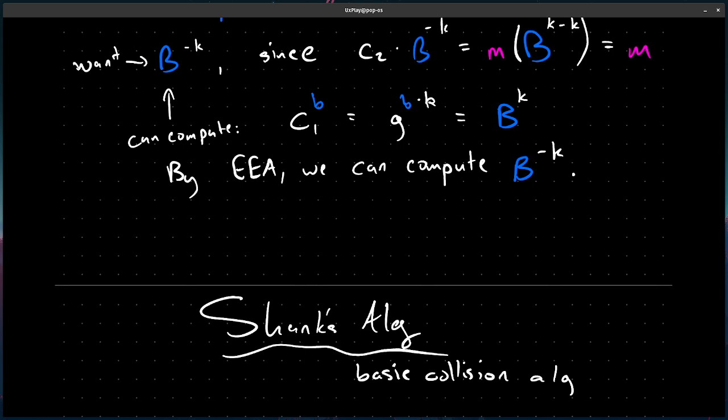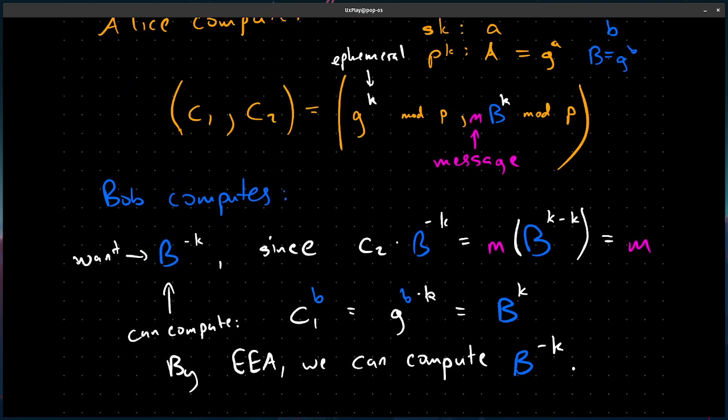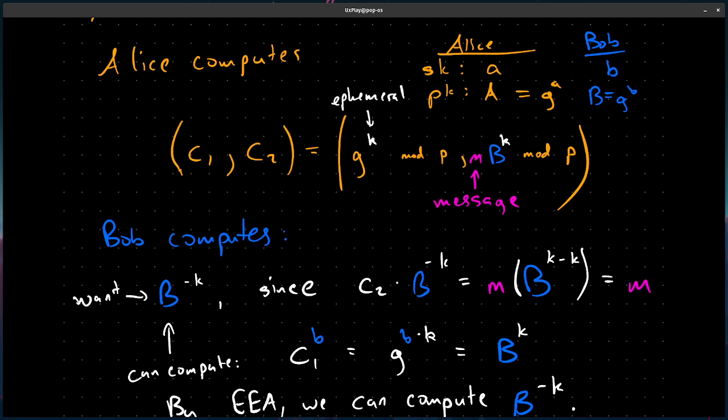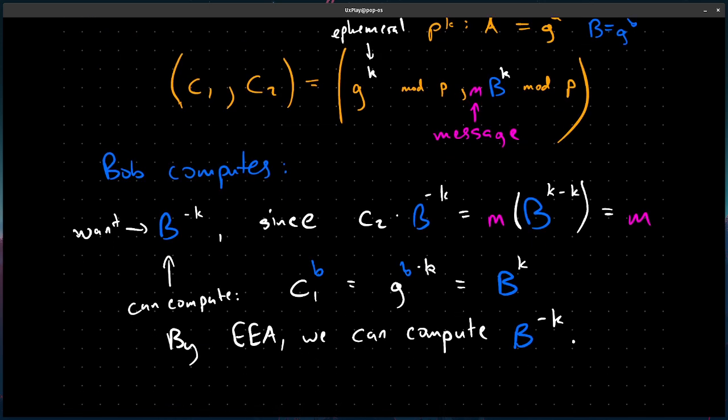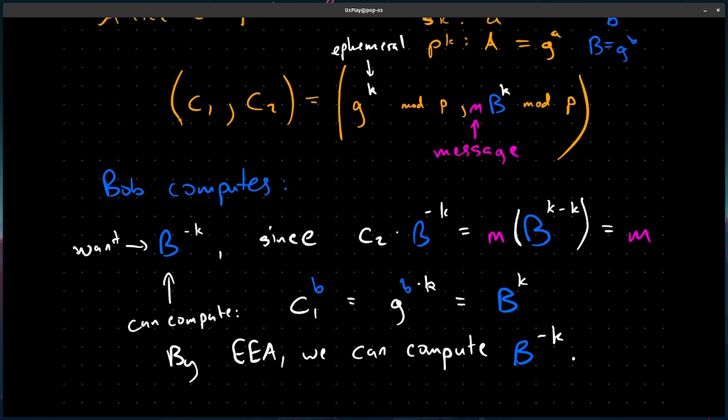I think I remember the first time I saw it, I was a little bit overwhelmed. There's a couple of moving variables going around, but I think it's a very elegant algorithm in that it demonstrates an encryption system that relies on the difficulty of discrete log. And if you understand Fermat's little theorem and the extended Euclidean algorithm, this neatly ties together all of those pieces, and we can recover a crypto system that is fairly straightforward to understand.